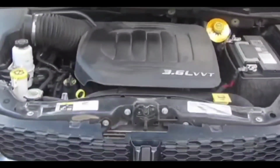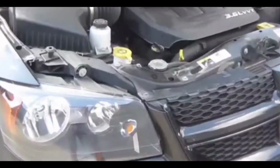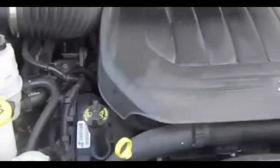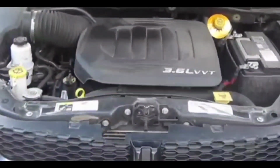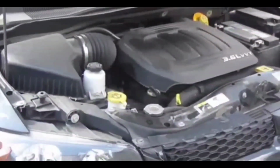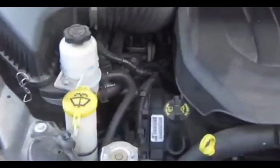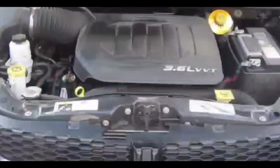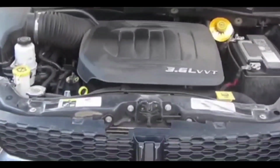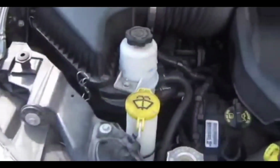Now, if you run into this situation, all right, first and foremost, what you need to do is make sure that your positive and negative terminals are clean. It's always good to take the terminals off and use a wire brush and clean the inside ring, clean the outside. If you have some oxidative solution, you could use that. But use a wire brush and then pretty much use a wet towel to clean that up, and do that with the terminals, then pop it back on.